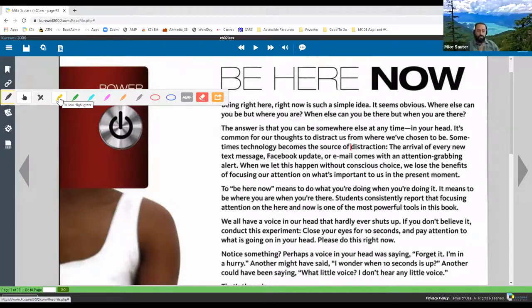And I'm going to show you a couple different ways that we can use these highlighters. The first way is to use a traditional outlining method. The traditional outlining method requires you to identify on your own what is the main topic and what are the levels below that. So let's start with yellow.